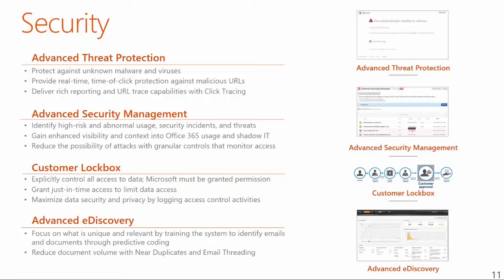Remember, as I said earlier, Office 365 is continually developing, continuing to advance, and as it does that, E5 will continue to be the leader in those functionality additions, and we can see that with advanced security management. It brings a level of security that allows you to passively detect high-risk abnormal usage, as you see there in the slide. Allows you to detect and get notifications for anomaly detections, such as impossible travel situations.